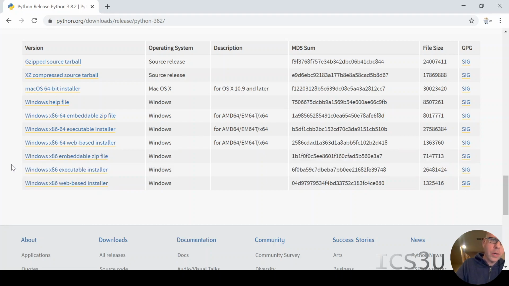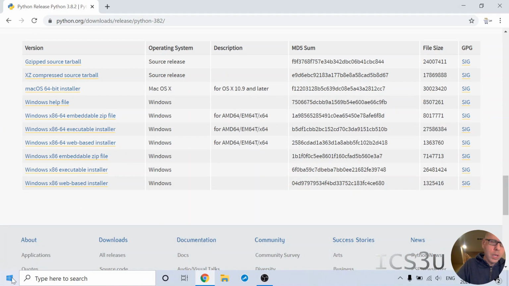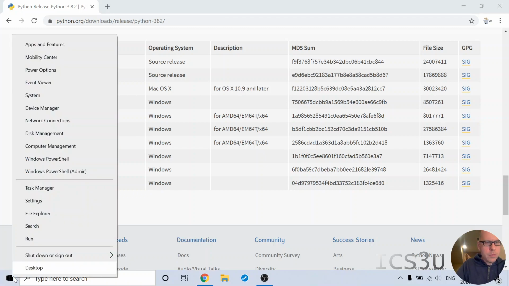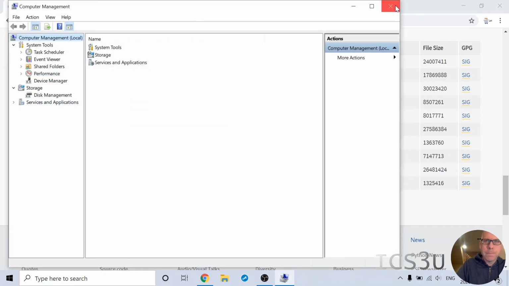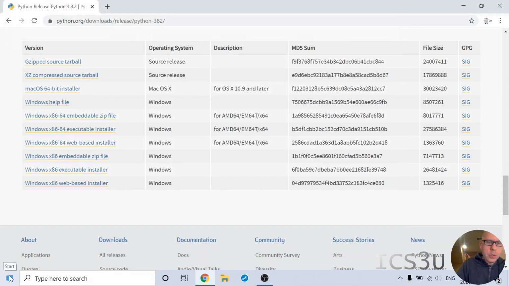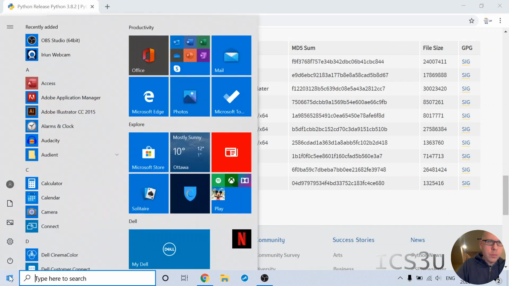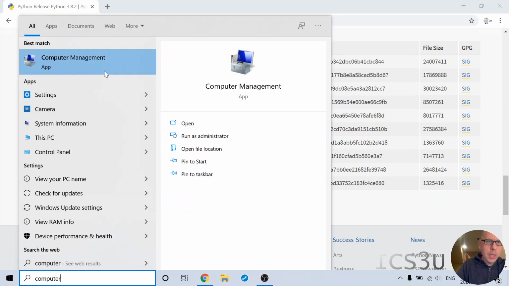I'm just going to quickly show you how to check what kind of machine you have. So let me switch to my desktop capture for a moment. What I would do is go to my start window and right-click.